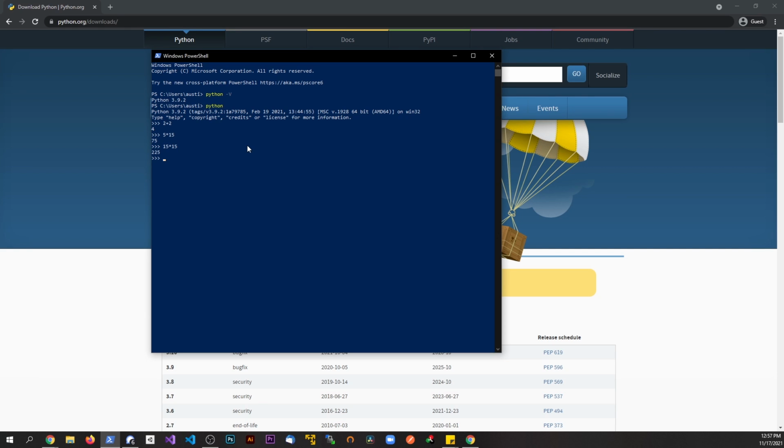I could also, if I wanted to, close out of this. So I can say exit, followed by parentheses, which indicates a method, and this would close out of the Python shell. Now to know whether I'm in the Python shell or the normal PowerShell, if I type in python again, you can see these 3 arrows are indicated, okay? If I type in exit, it gives me back to the normal PowerShell. All right, we can close out of this right now. We won't be interacting with this version of PowerShell much more throughout the course. We will do a little bit through Visual Studio, but we'll talk about that more later on. Actually, I should say Visual Studio Code. I'm going to close out of this.